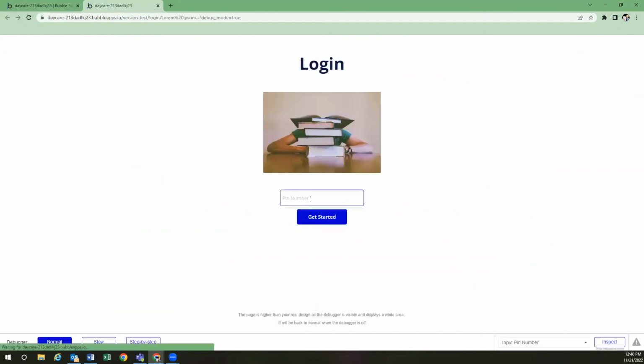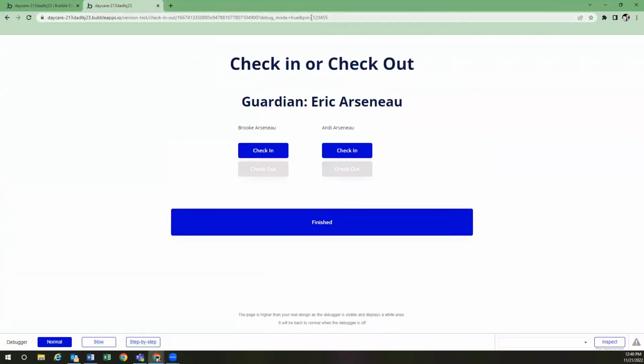Preview. 123455. It's going to take this PIN number and put it up in the URL. Now, we did this before already in the workflow that we created. This page is now able to grab who this is based on the URL, the PIN number up here. And that is a fantastic way to build applications. So these are multi-page applications where you're going from one page to another. And the only way to give a customized view on the next page is to grab information from the URL.